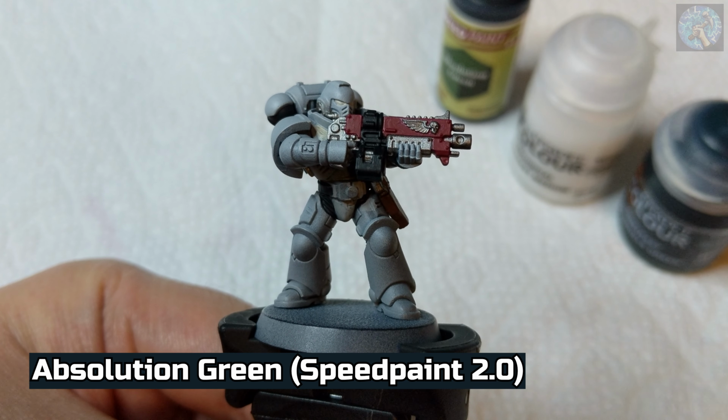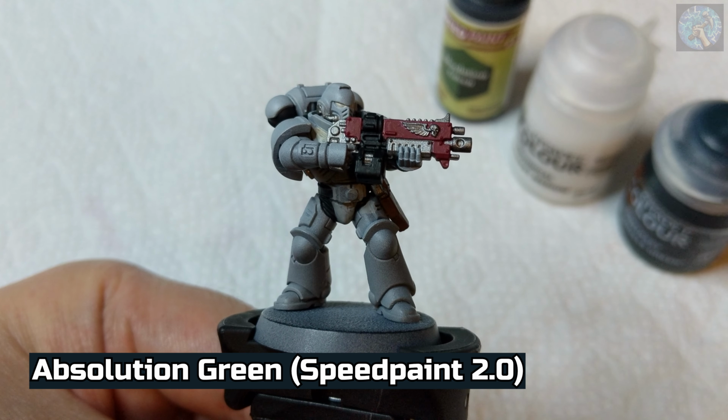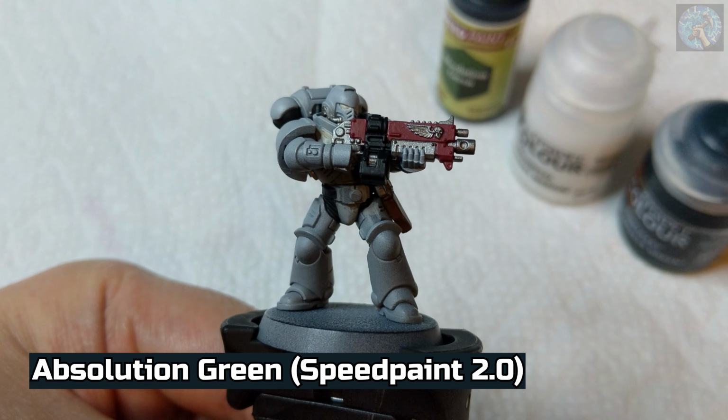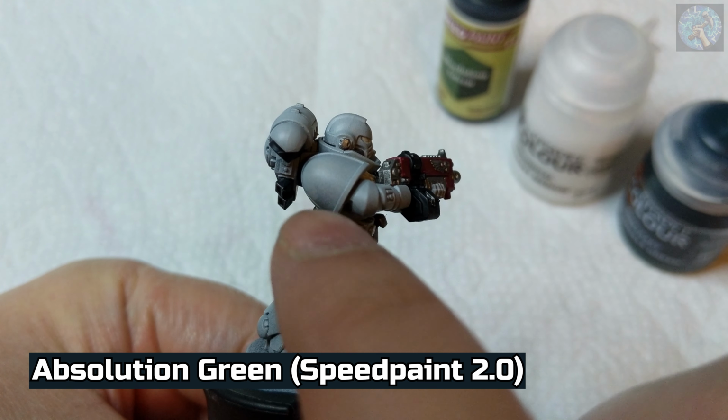Still, no matter which product you choose, be sure to shake the bottle just to make sure that the chemicals are mixed together. Also, make sure that the paint doesn't pool around the smooth areas, such as the smooth part of the leg here, or the smooth part of the shoulder here.